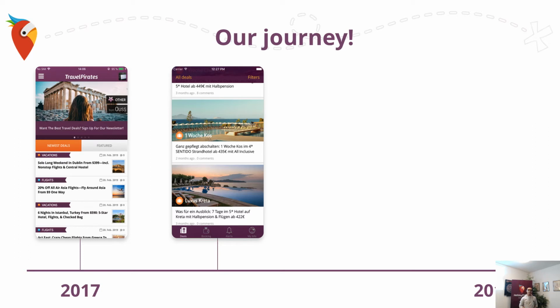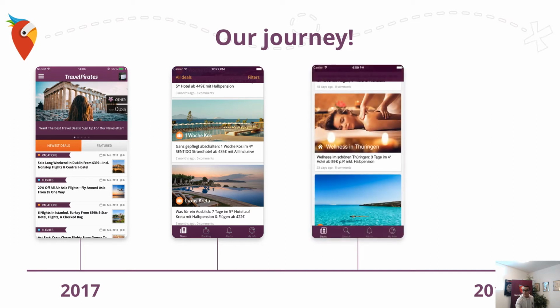And the thing that we want you as a user to easily know is the title of the deal. You can see a photo of the location that can attract you, and you can see the price really quickly. So we started to iterate more on that, and played a little bit with the corners, adding shadows to our code.